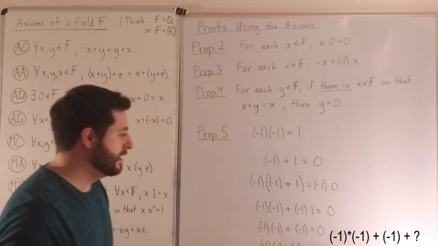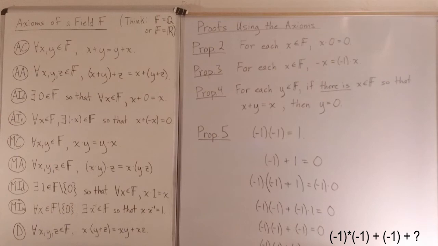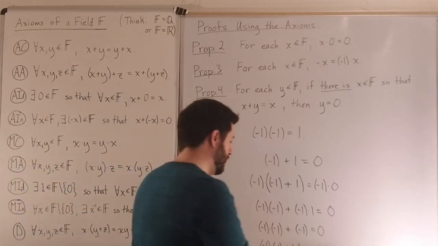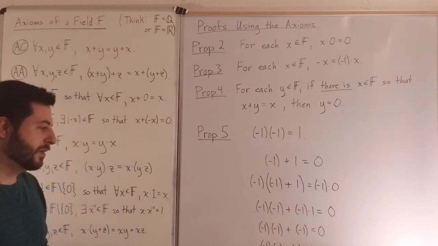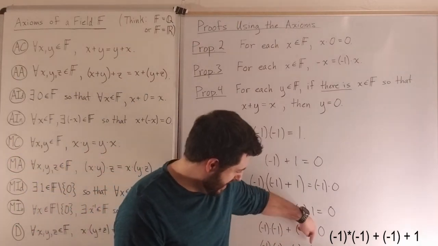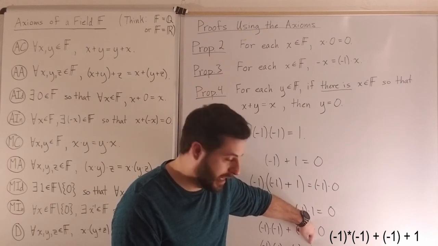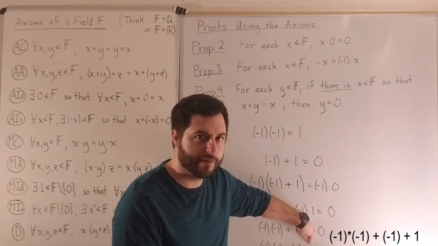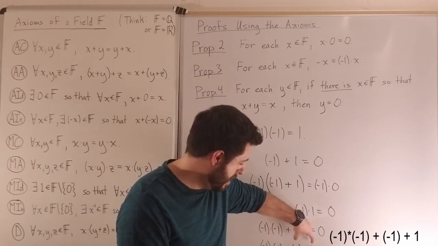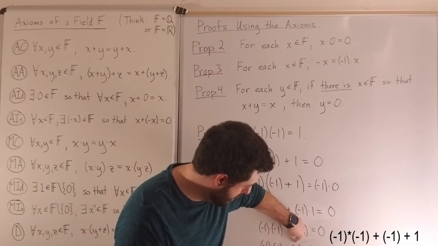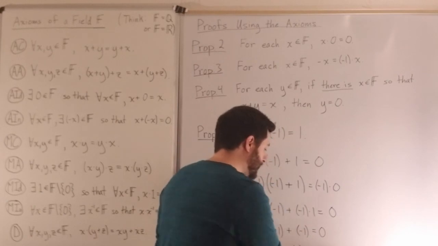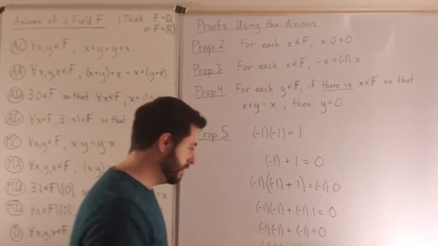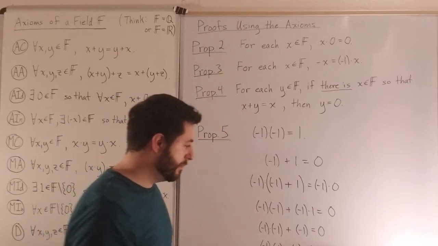So what is the opposite of negative 1? Well, it turns out it's positive 1. Okay? But I don't actually need to know that. I'm just going to add 1 to both sides. And even though this is technically the opposite of 1, and I haven't shown that the opposite of 1 is equal to 1 yet, I can still use the fact that 1 plus the opposite of 1 is equal to 0, and that's the only thing I need for this. So this is another case where we could be slightly inefficient, but I'm just choosing not to be, sort of, or I've noticed that I don't have to be inefficient.